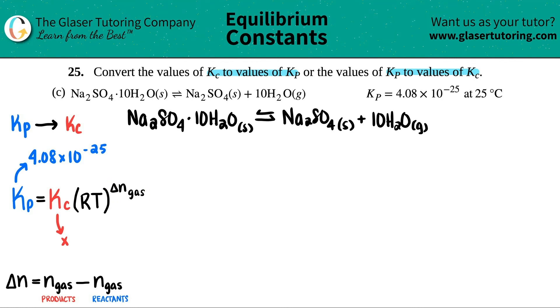Well, R is a constant value. And since we're talking about pressures and gases, we're going to use the R value of 0.0821. We are not going to use the 8.314 because we're not talking about energy. That number goes with energy. This number goes with pressures. T stands for temperature, but you got to have it in Kelvin.